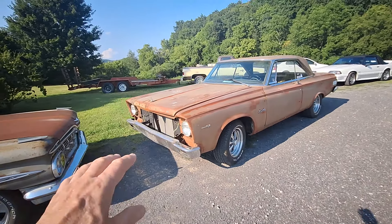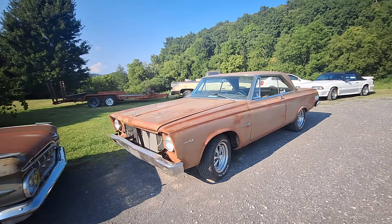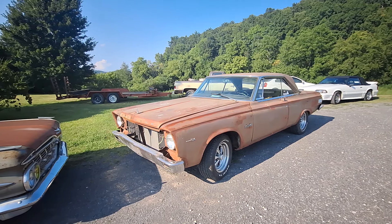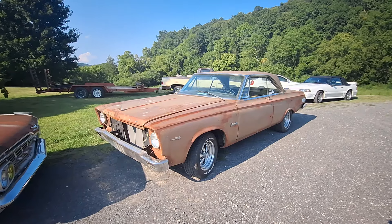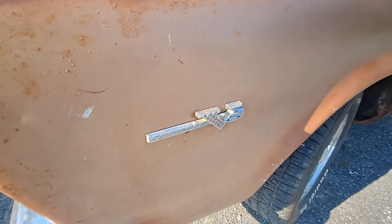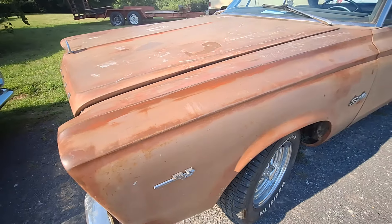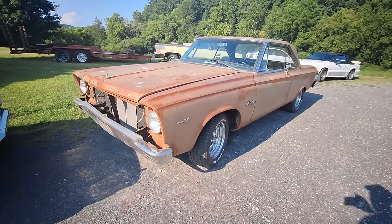I'm sure he's got all this stuff put away somewhere. I just had to do a video of it — I know it's not Tim's, but I don't think Tim would mind. It's really cool. Isn't that roofline cool? All that glass — it's almost like you don't have a pillar right there, it's so thin. And you'll be surprised when you're driving how much you can see. Anyway, really super cool car. The badge says Commando V8 — I'm thinking that could be a 318 or a 383; I don't believe it would be a 440. I'm not raising the hood, so don't even ask. It's not my business if it's someone else's car.